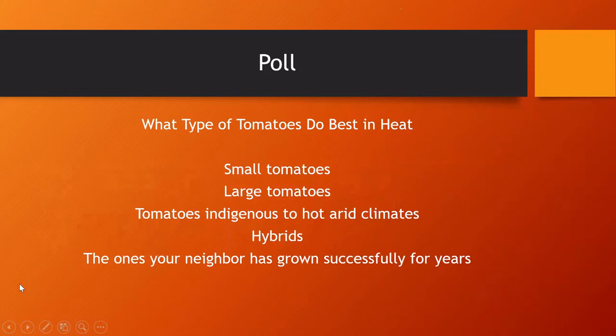So if you have many days that are in the hundreds, basically that plant has stopped. It's trying to just survive. And so that tomato that's sitting on it is going to take that much longer to reach its maturity stage. I had a call a few years ago from a gardener who, I believe sometime later in October, still had just all green tomatoes and they were not ripening. Well, it turned out he was growing all brandywines, which have a very long days to maturity. And because of those hot days and then the cool nights of the fall, the tomatoes just were not harvestable. They were still going to be green for quite a long time.